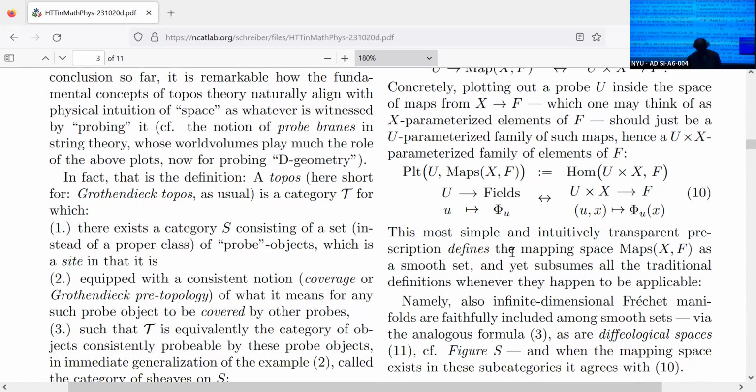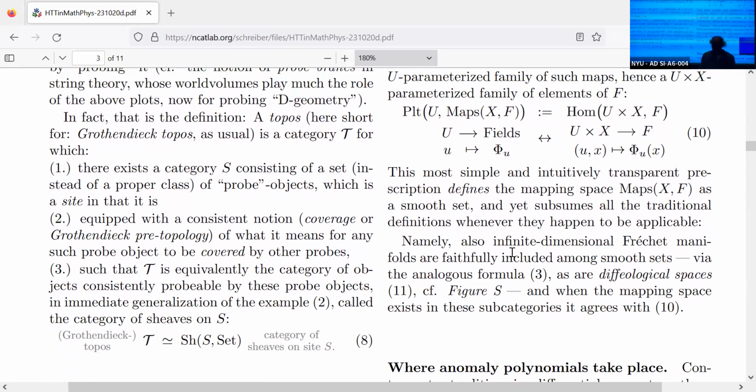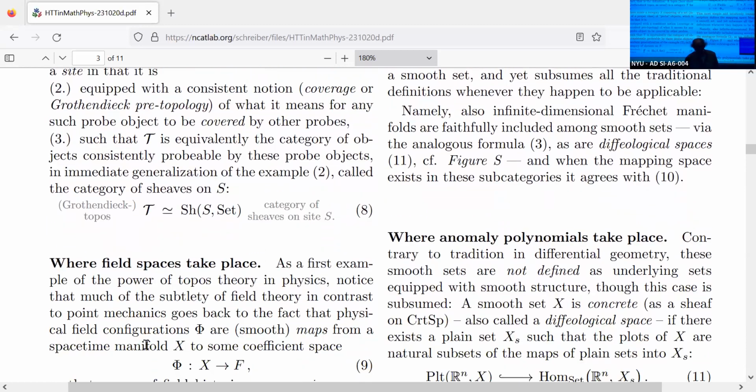And now the nice thing is a general topos, by which here, as usual, I mean Grothendieck topos, as opposed to another slightly more general notion of topos, the elementary topos, which I'm not going to talk about. It's just this: a category. I mean, this is just as a side, maybe, just to justify the title of this text here.